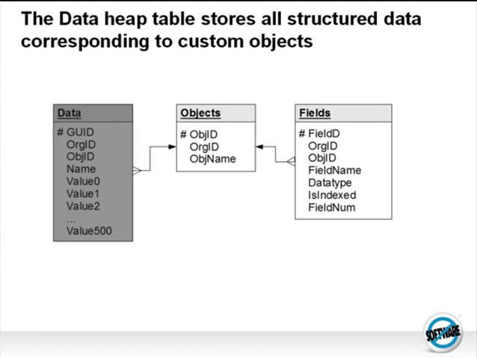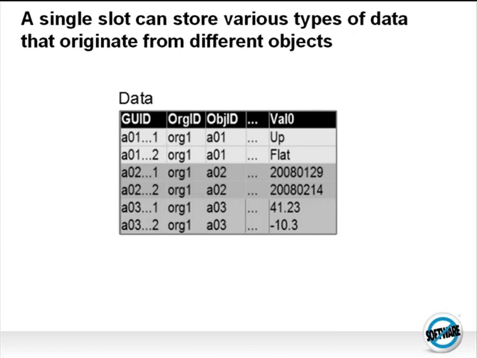What's interesting is that one organization's val 0 may be used to store text, whereas another organization, or even another object type within an organization or tenant, might use val 0 to store a number or a date or a different data type. And so that will bring up interesting questions. But we do store these in textual representation, which brings me to the next slide.